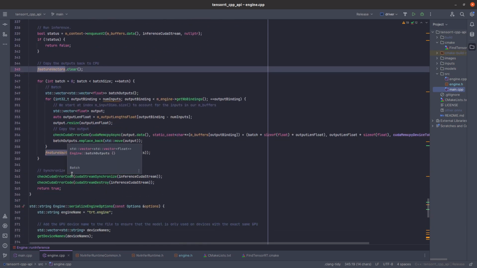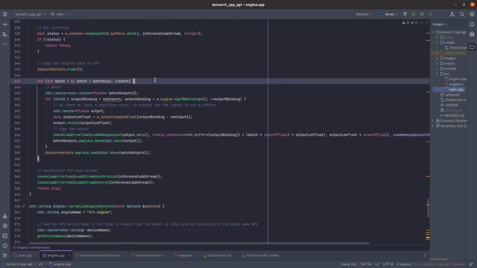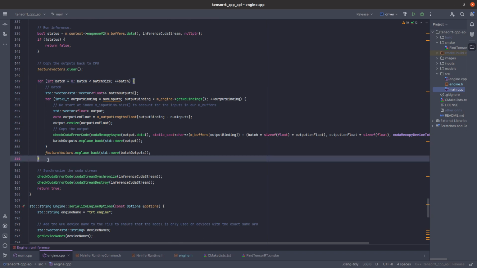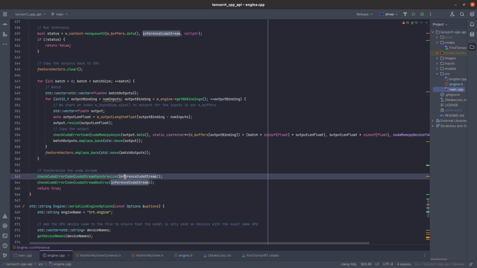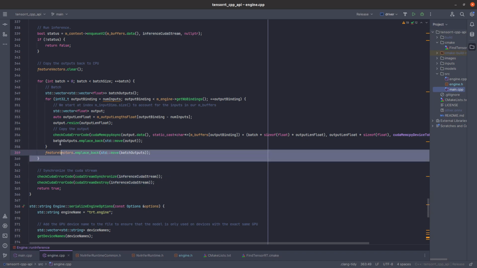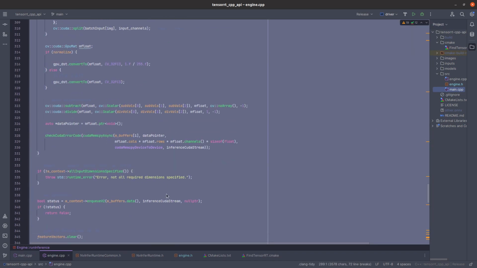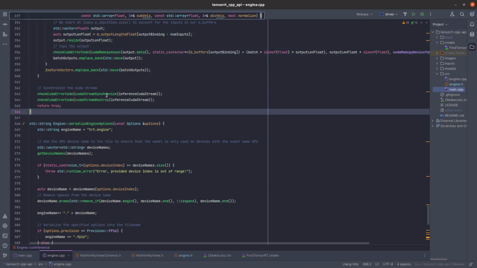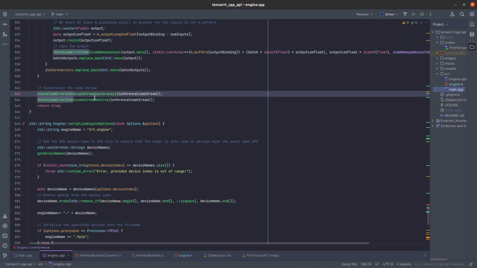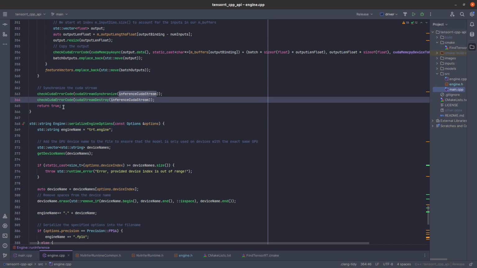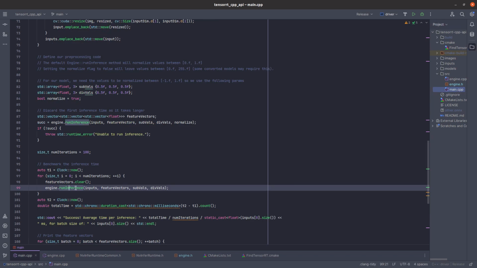Okay, so we've done that. And then finally, once that loop's done, we've copied all the outputs asynchronously. Finally, we can synchronize our CUDA stream. So this will be blocking until all these operations above are finished. And once they're done, this method will return, hopefully, a successful error code, and then we can destroy our stream. And that is the end of it. And then we finish the run inference method.